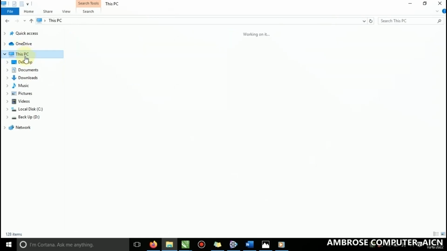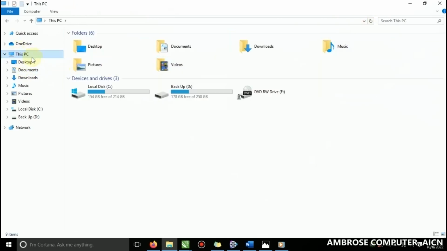If you want to search the whole computer, go to This PC, or Computer if you are using a lower version of Windows, maybe Windows 7. But this one is Windows 10, like I said earlier.